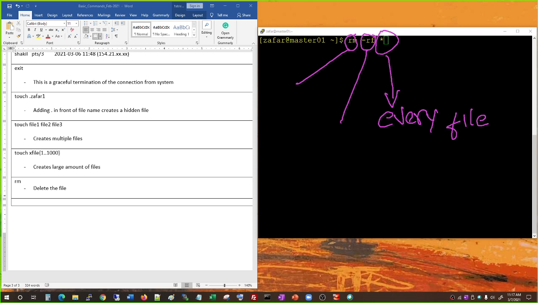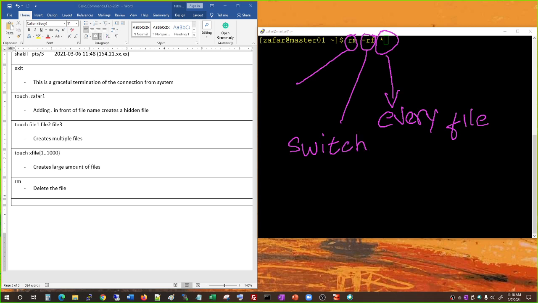Recursive force, yeah, but in generic terms, what is it? It's a switch, right? I explained earlier, we are using the rm command in combination with a switch.